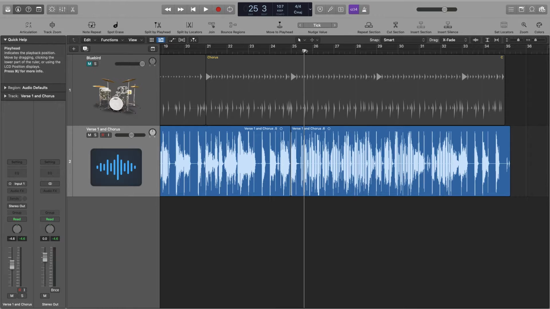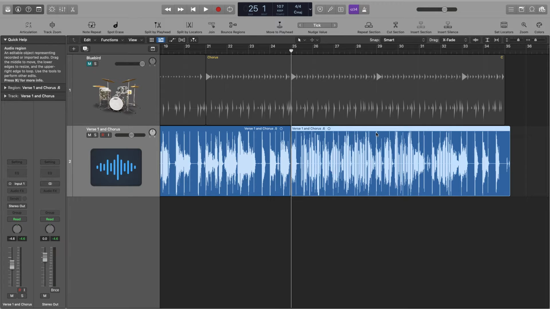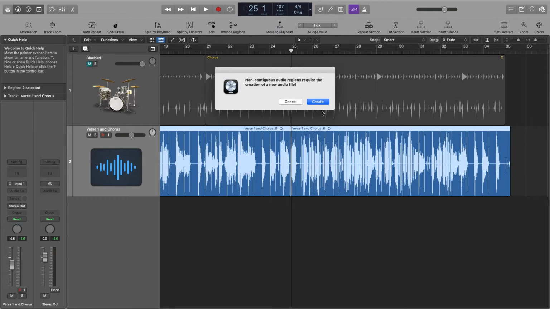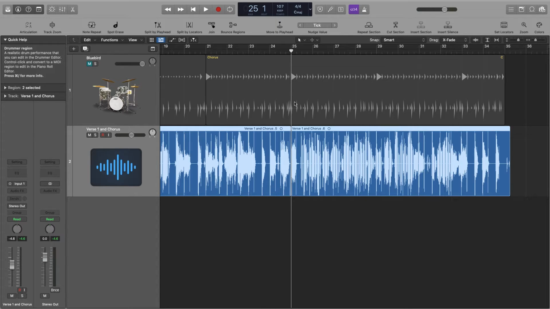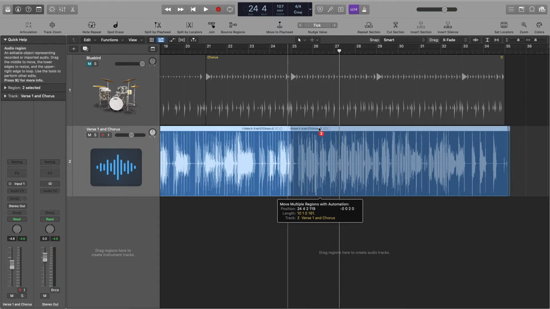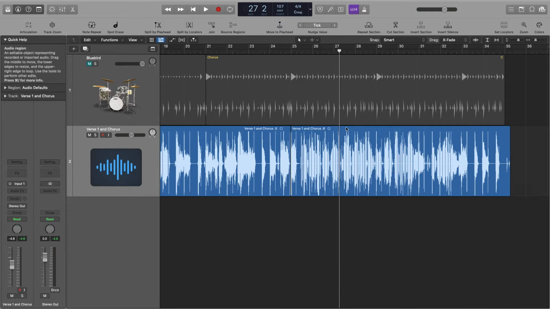and by the way, if you're like, oh shit, I need to rejoin it, all you got to do is click this, because we still have our tools tab down, right? You just click this, hold shift, click this, and then click this join button. And then you just hit create. Now we're not going to do that now, but that is what you do.